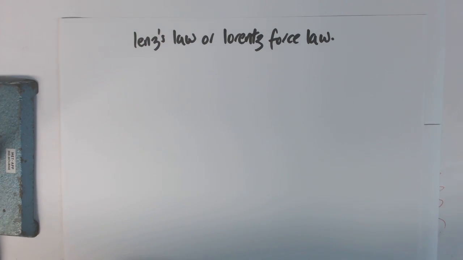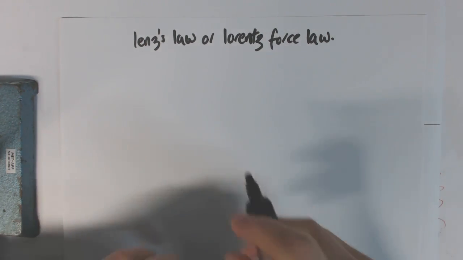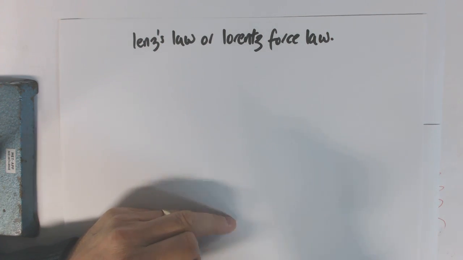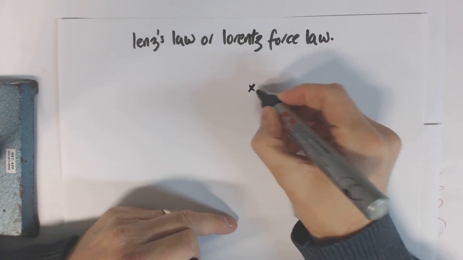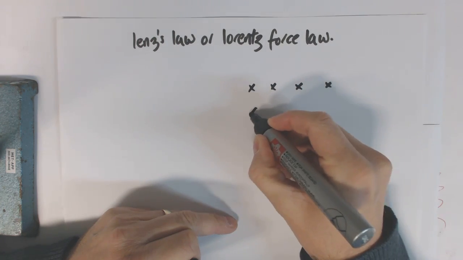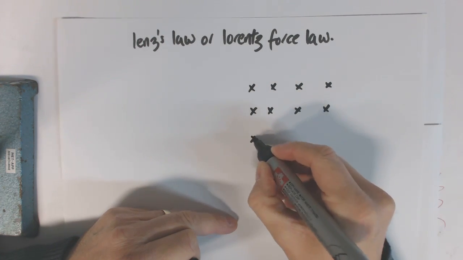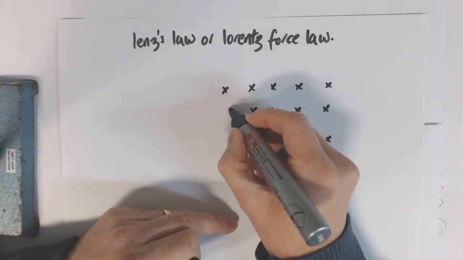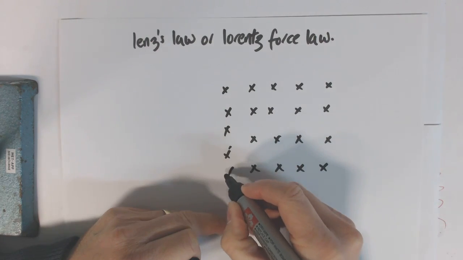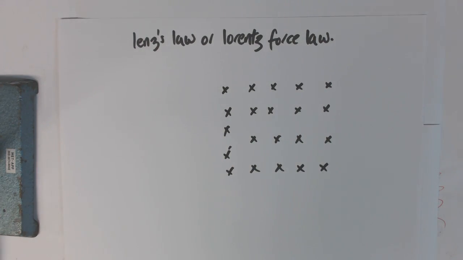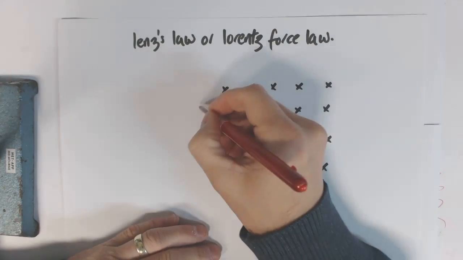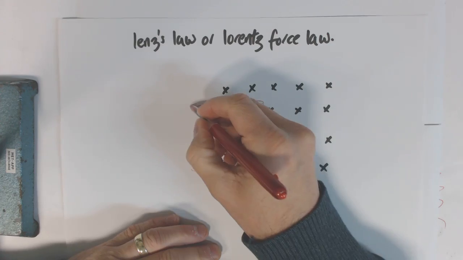What I want to look at here is Lenz's law, or the Lorentz force law, for calculating the voltages in a coil that's moving into a magnetic field. So let's draw our little magnetic field first, using the x's to show going from north to south. Now, I think most people think of it in terms of Lenz's law. So if we've got this little coil, maybe I'll put it in red, we've got this coil, if you like, moving into here.